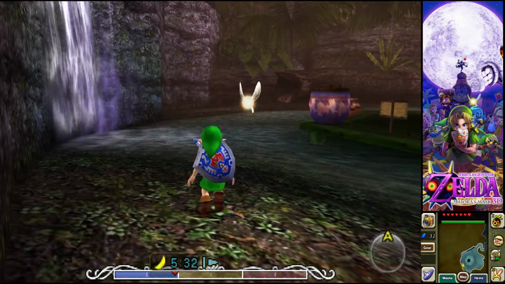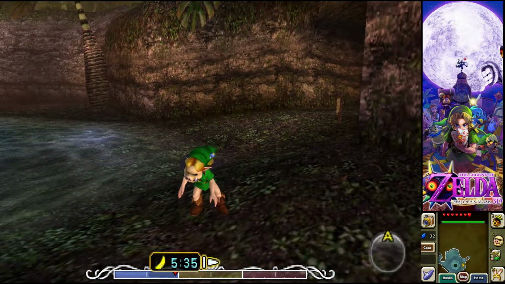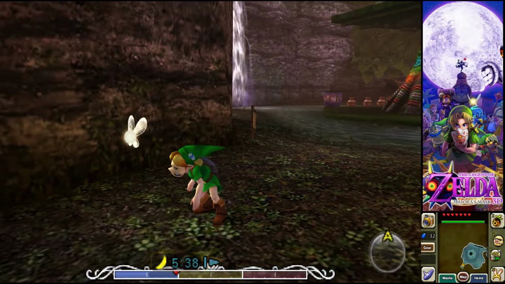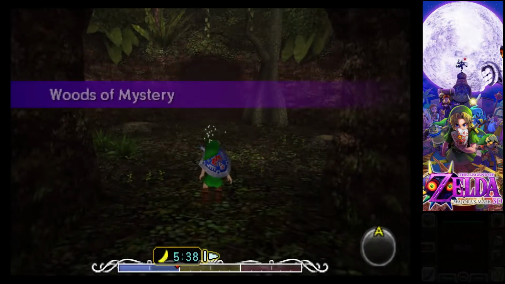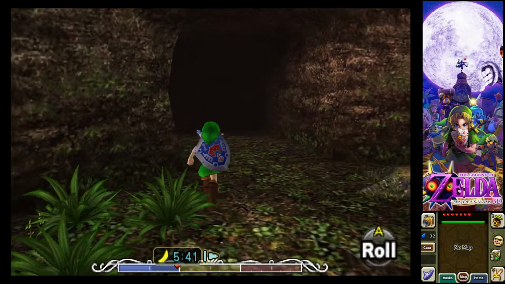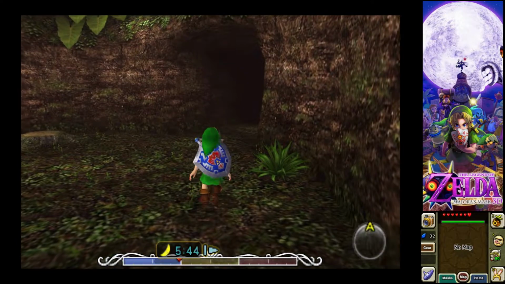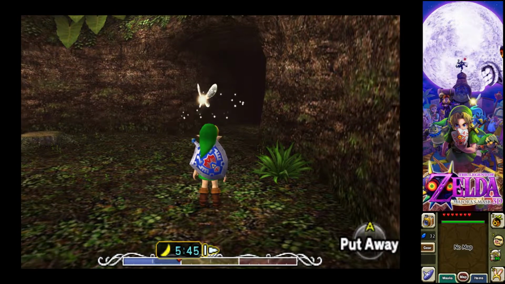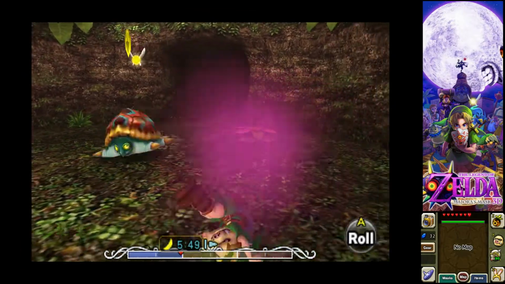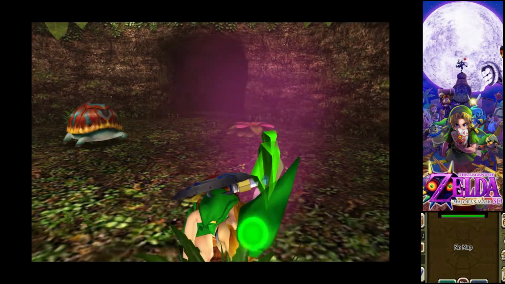So this is another mask that makes Link look exceedingly attractive, is my immediate instinct. Okay, how does this work? I thought you had to press a button. I did too. Maybe that was the N64 version. Oh, we're gonna see the animation. I think there'll be like a scent. Yep, right here. Like that. Sneeze, sneeze, sneeze.